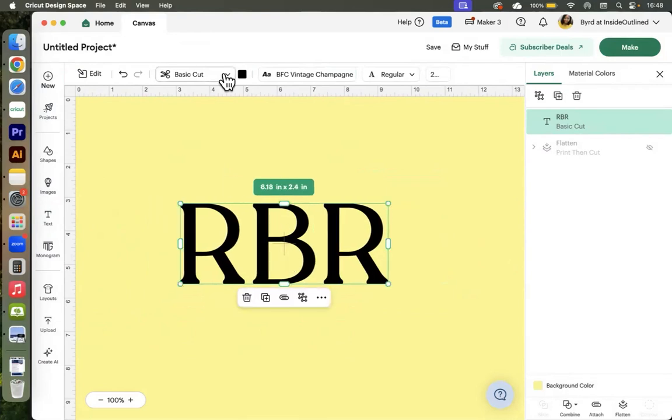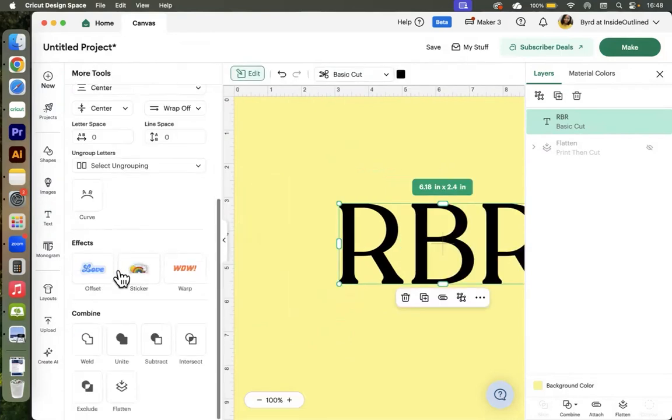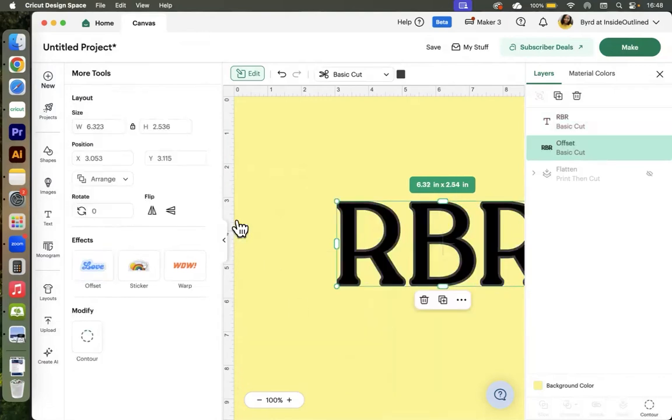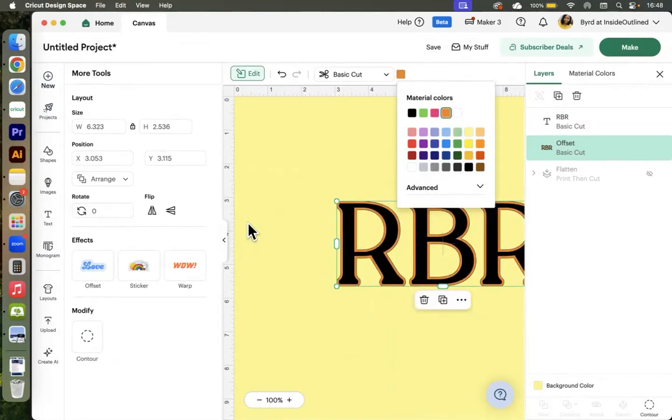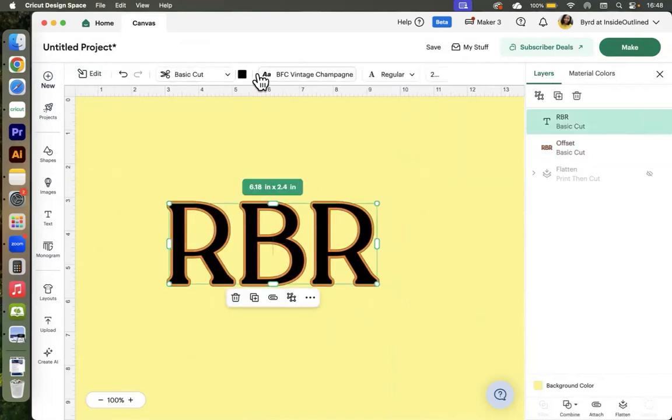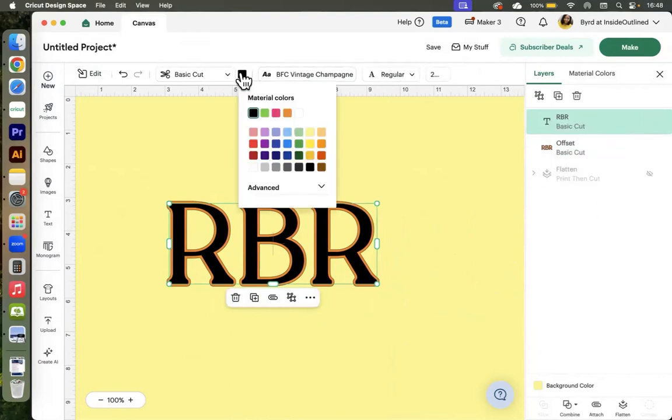And then let's say that you want to go ahead and click edit in the top left corner, scroll down, click offset, and then, actually for these, I'm gonna make the offsets a little bit smaller, okay? So then I'll click apply. Go up top, change the color of the offset. Again, with that part, you can do it however you want to. So I'm going to change the color of my text too. So in my layers panel, I just clicked on the text box and then I'm going to change the color.